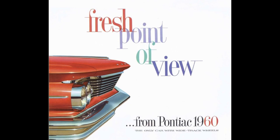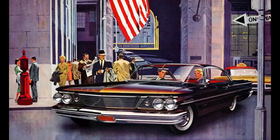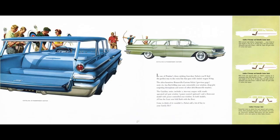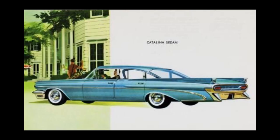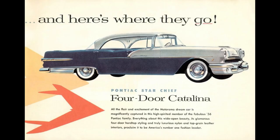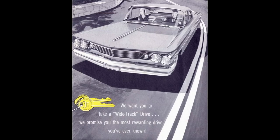Let's talk the 1960 Pontiac model lineup: Catalina, Ventura, Star Chief, Bonneville, and let's not forget the wagons. Pontiac offered the Catalina from 1950 to 1981. It was a trim level from 1950 to 1958, first used on the 1950 Chieftain series. By 1959, Pontiac retired the Chieftain as well as the Super Chief models and replaced them with a junior model called the Catalina.